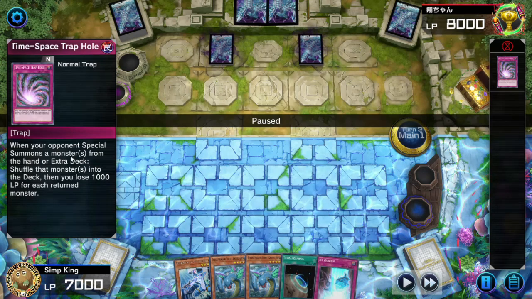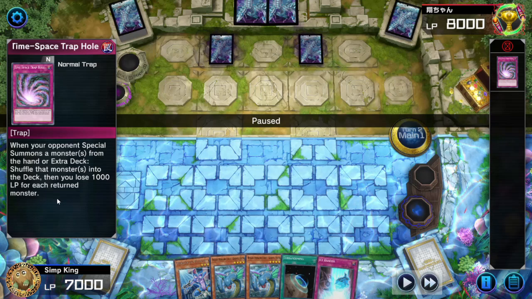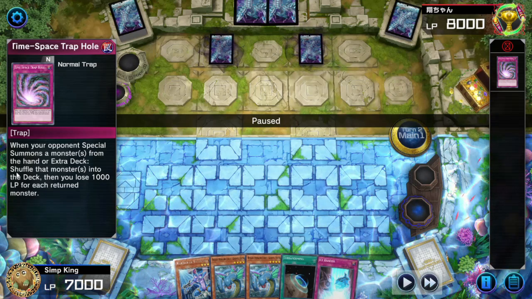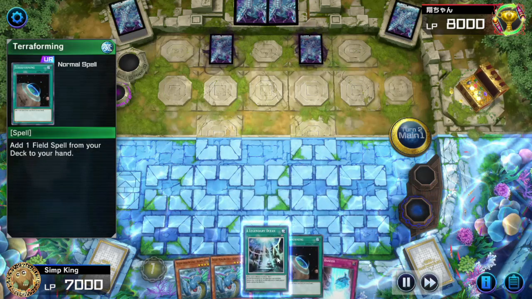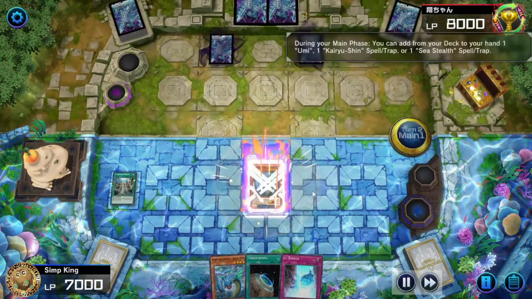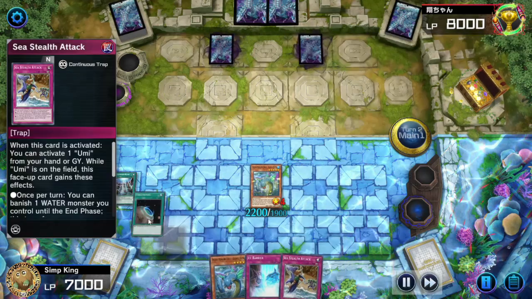When your opponent special summons a monster from the hand or extra deck, shuffle that monster into the deck, then you lose 1,000 life points. Wow, that is very targeted hate against sprites. I don't know if this is the best hate for sprites, to be honest. So let's search for the Legendary Ocean. Normal summon our Ocean Dragonlord. Get searching for the Sea Stealth.